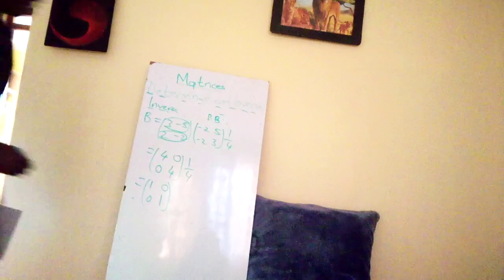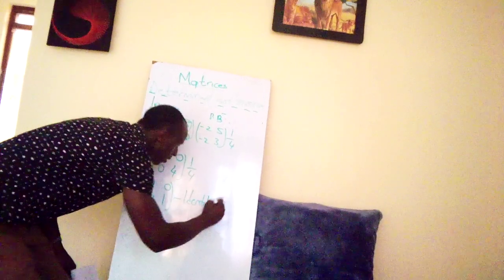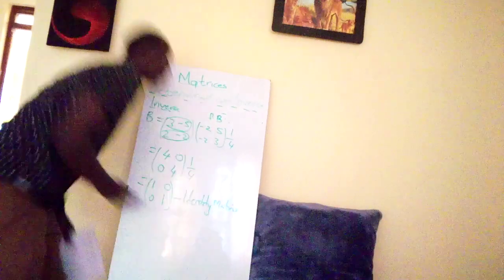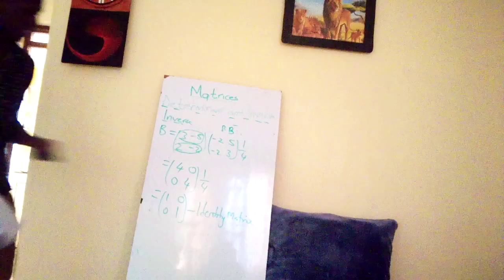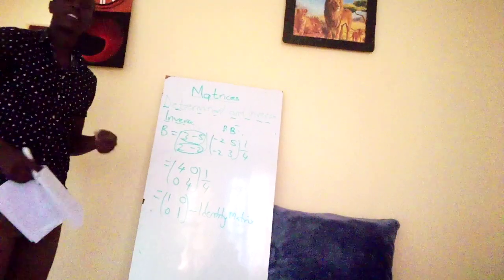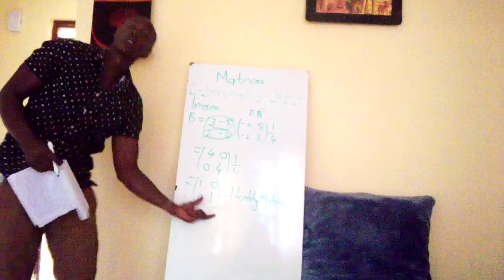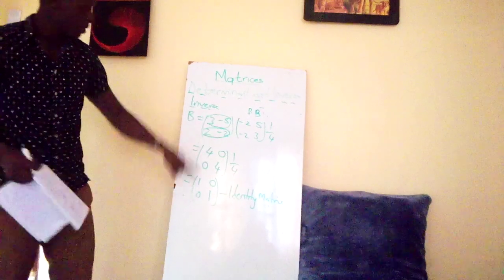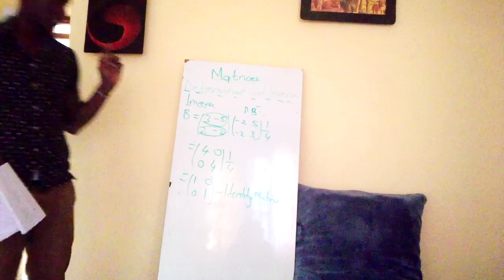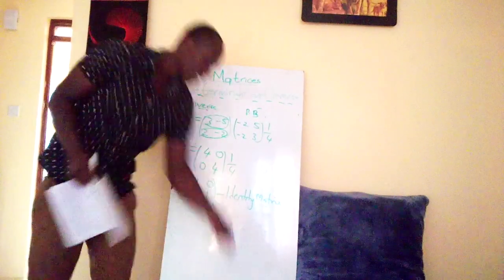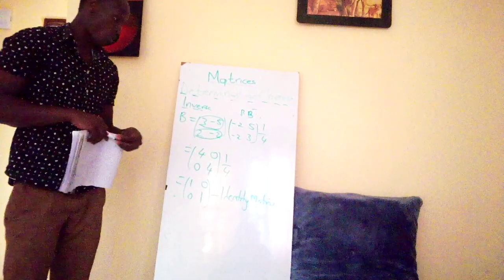This kind of matrix is referred to as an identity matrix. So when you multiply a matrix by its inverse, you get what we refer to as an identity matrix. And an identity matrix behaves like the number 1. Any matrix being multiplied by an identity matrix will remain the same. If I take this matrix B times this matrix, it remains 3, negative 5, 2, negative 2. Nothing changes. So this kind of matrix behaves like the number 1.